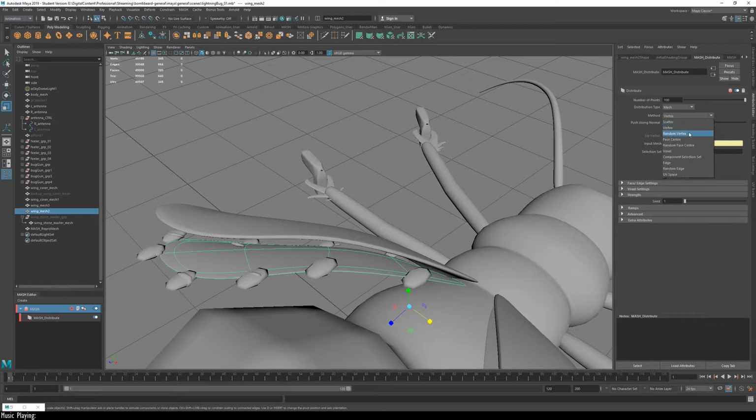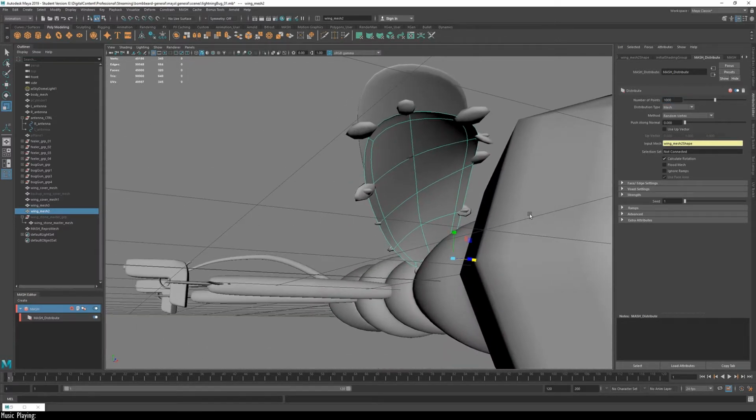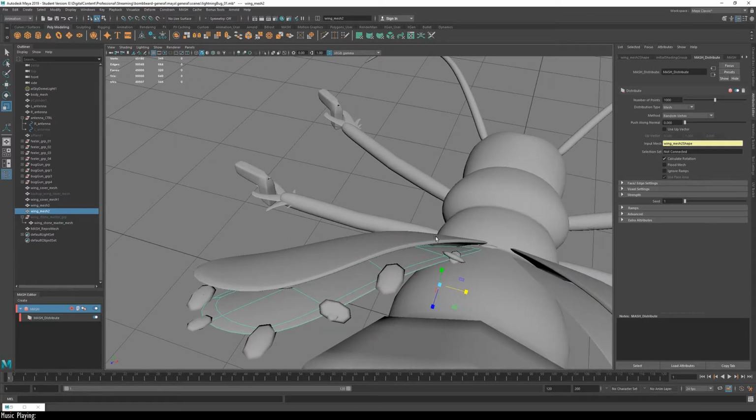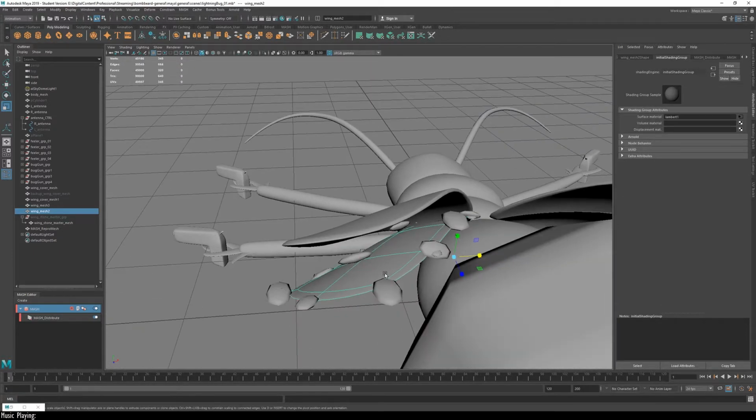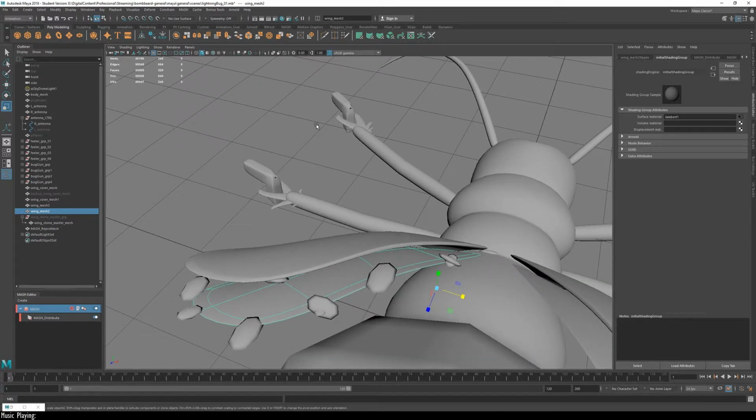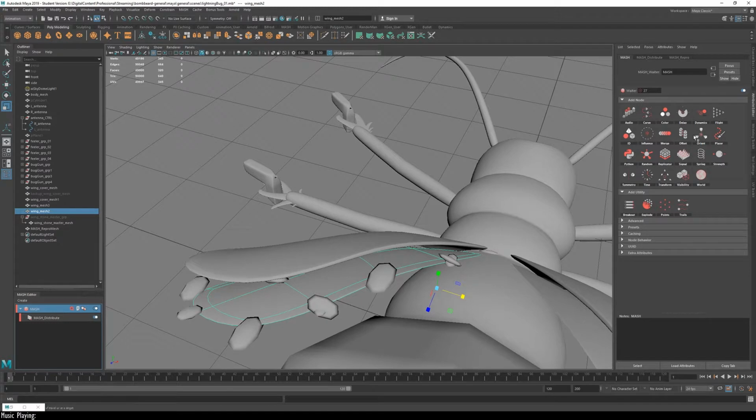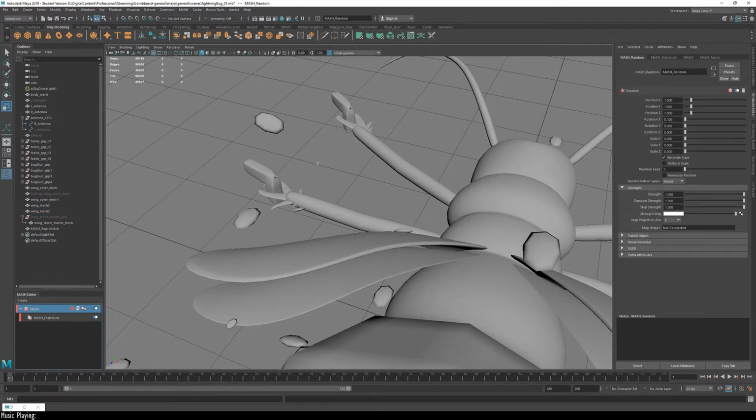So we'll just do random vertex, and then we'll up it to like 1,000 or something. We're going to have to do a bit more work here. Because there's only a couple vertices, we're going to have to add some more stuff. Namely a random node, which is this guy.